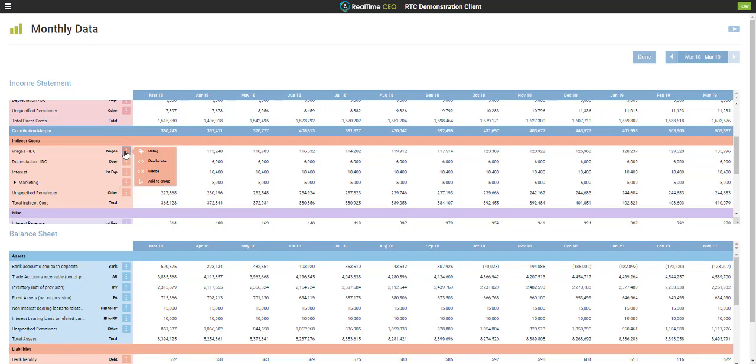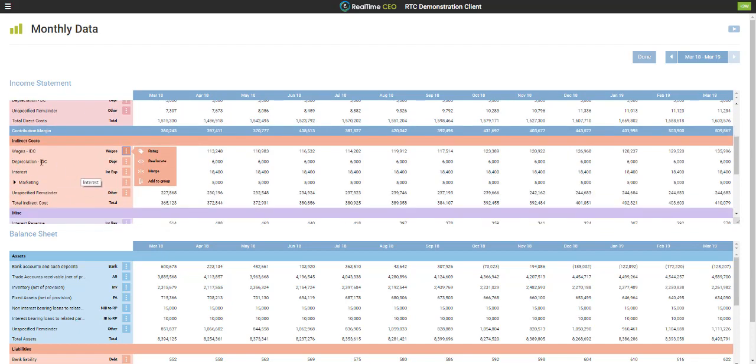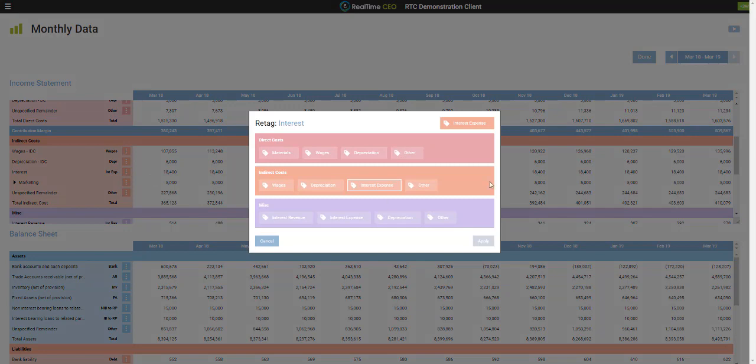If I wanted to retag one of these components, let's say I was looking at an indirect cost line that I had accidentally tagged as interest, but it wasn't interest, it was in fact something else. I would select retag, all of the other tags appear, and I can now select the tag that it is.